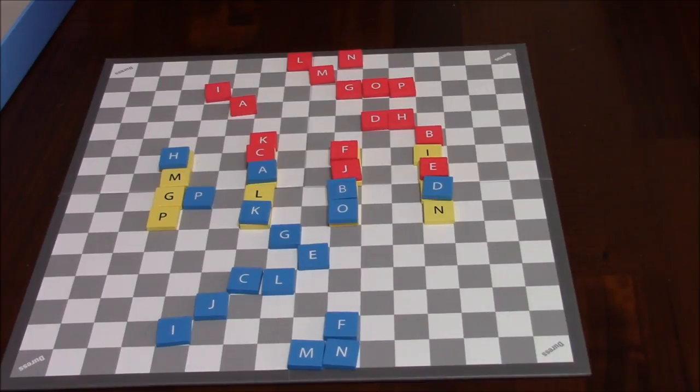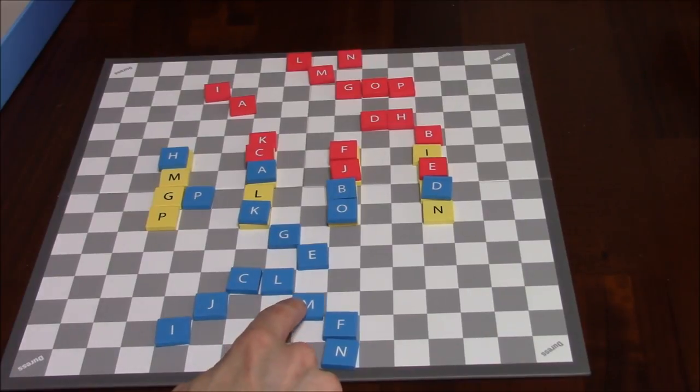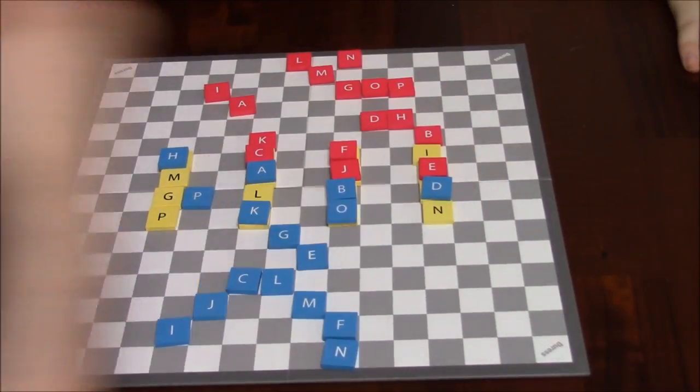You've been getting every good class. I have not. I got like 4 pawns in a row. What are you talking about? Actually, that was me. Alright, M moves up there. I actually had pawn 4 in a row. Pawn.